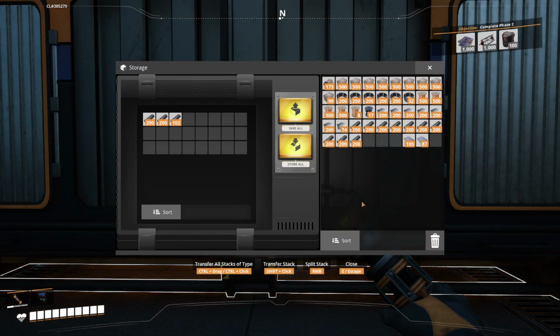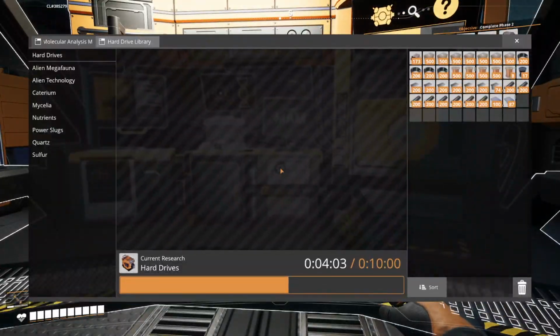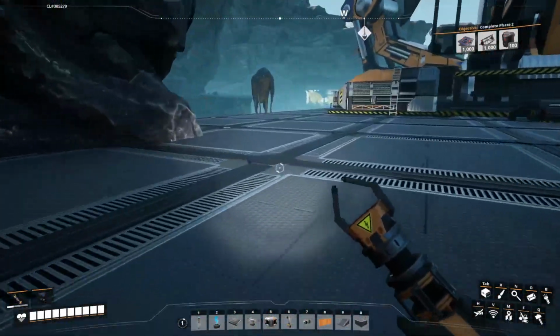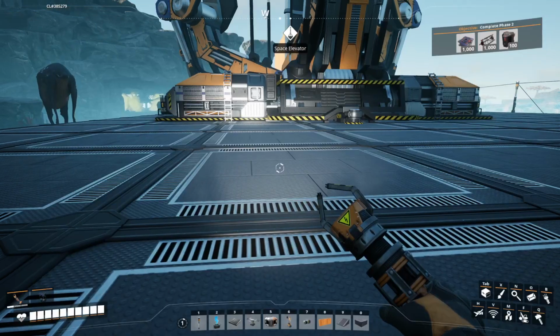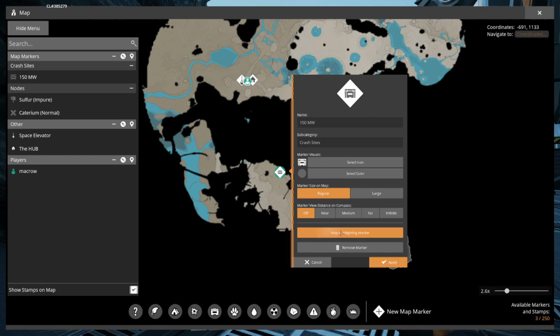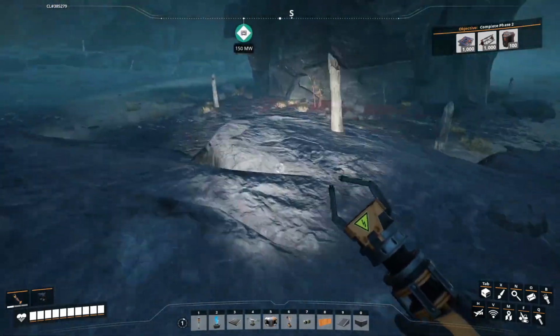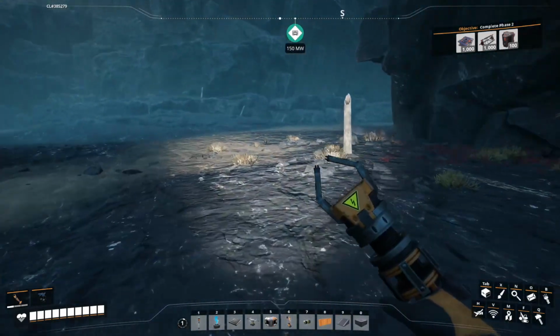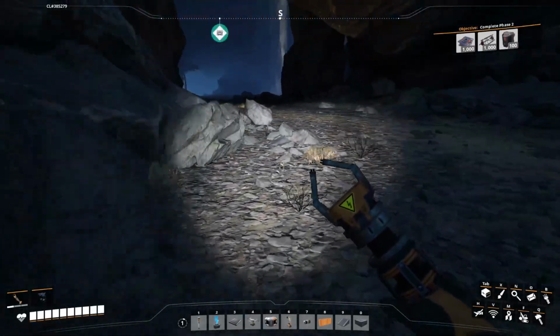Let's drop off a few things here so that we have more inventory space to play around with. That should be fine. 4 more minutes, okay. I mean, we could try and go over there. Can I make this highlight marker? Exactly. It's over there, okay. So, you know what, let's do that. Let's grab the next hard drive while we are waiting on the current one.